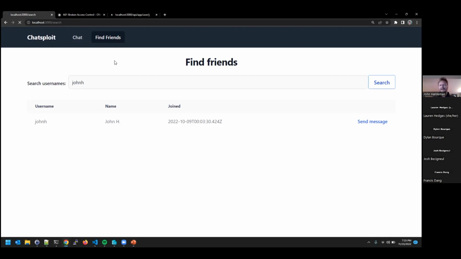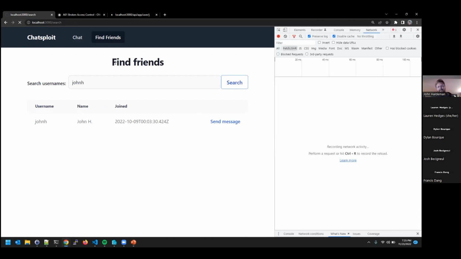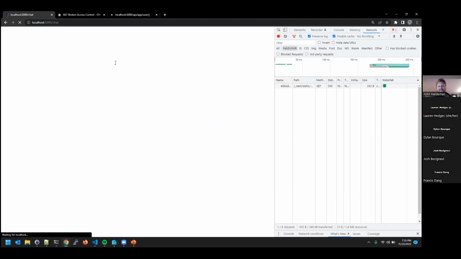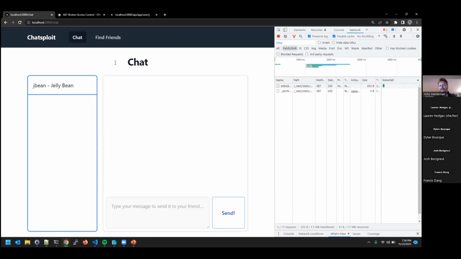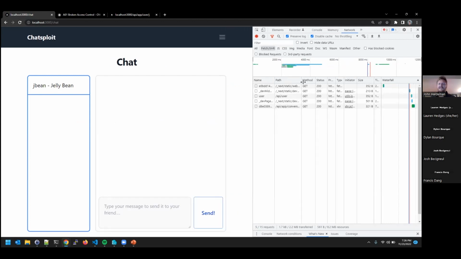So if we go to chat here, and we'll bring up the API again. One of the things this application does is load the history of conversations on the left for the user that's logged in.